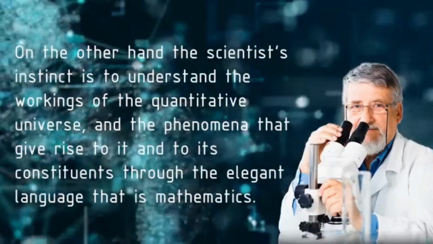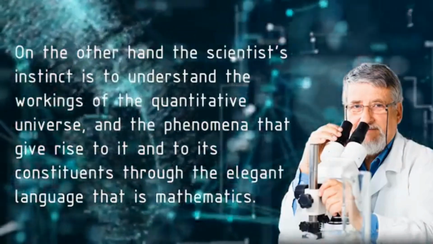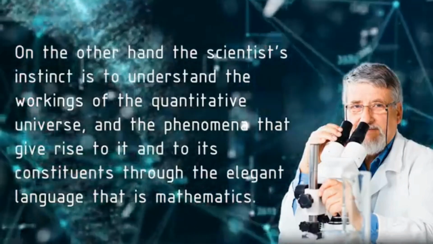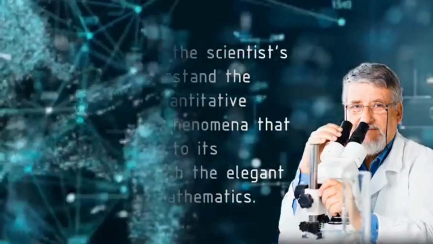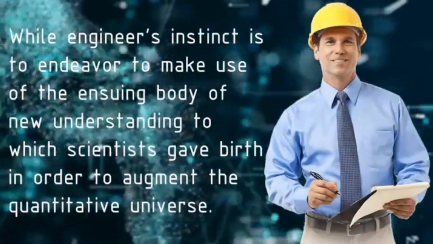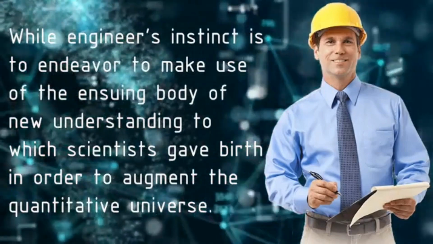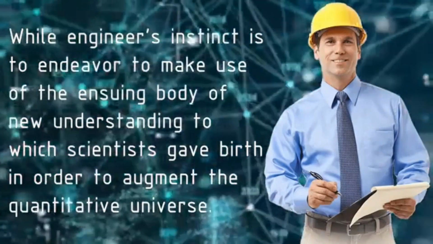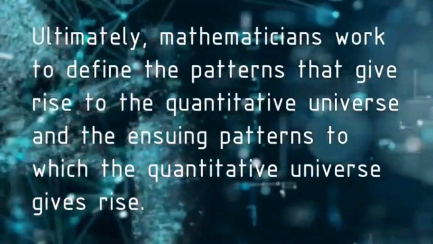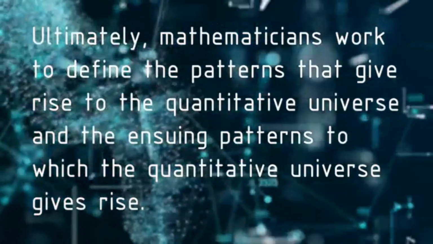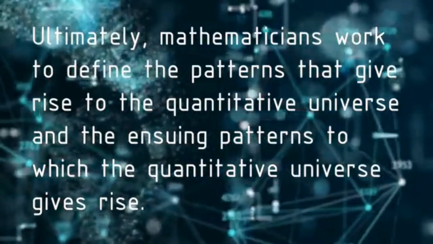On the other hand, the scientist's instinct is to understand the workings of the quantitative universe and the phenomena that give rise to it and to its continuance through the elegant language that is mathematics. While the engineer's instinct is to endeavor to make use of the ensuing body of new understanding to which scientists give birth in order to augment the quantitative achieved. Ultimately, mathematicians work to define the patterns that gave rise to the quantitative universe and the ensuing patterns to which the quantitative universe gave rise.